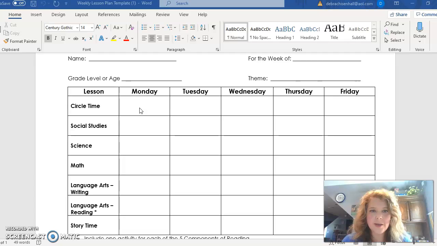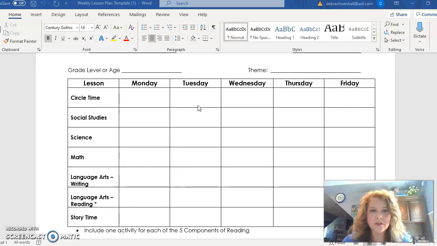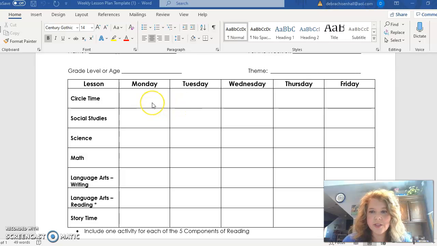So for circle time, you can just put the names of things or activities that you traditionally saw the teachers doing during circle time. So it could be something like weather, calendar, days of the week, a finger play, a holiday poem, a holiday story, birthdays, counting, singing the alphabet song. So just put one activity for each day. You can keep it basic.